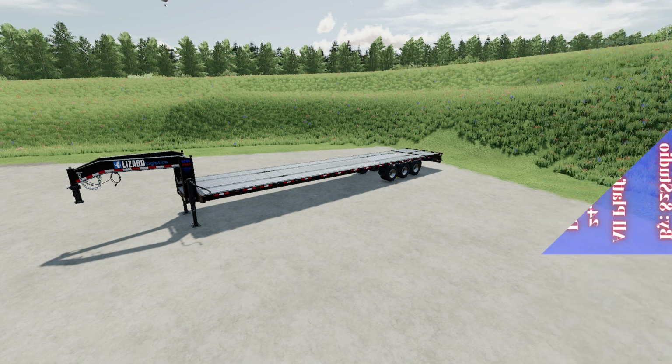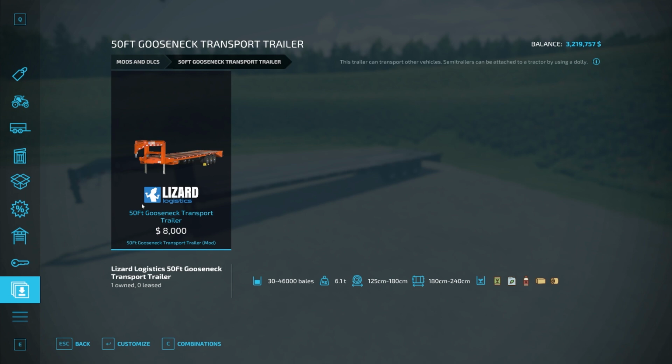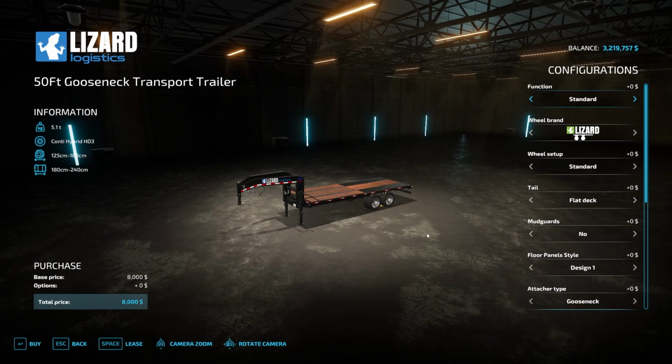But there's a lot of customization, so let's hop in the store real quick, and then we'll take a look at the 50-foot gooseneck trailer. Starting price is $8,000 to buy, which is awesome. Now it does say 30,000 to 46,000 bales. It's not going to do 46,000 bales, it'll do 30 bales. So just ignore that. The reason it says 46,000, I'll show you in a second.